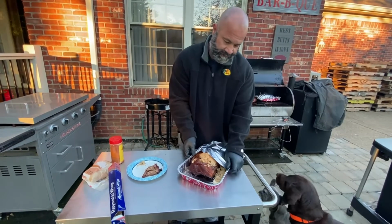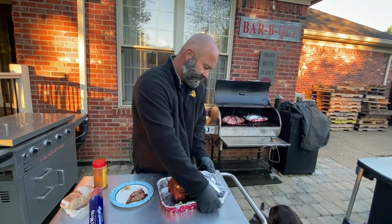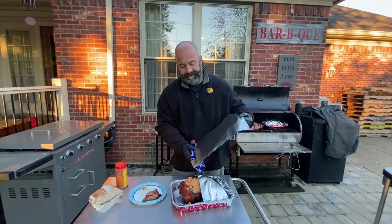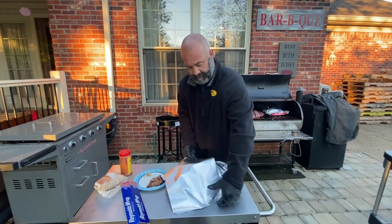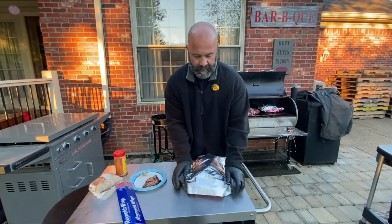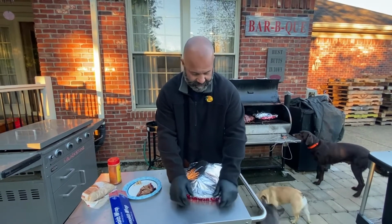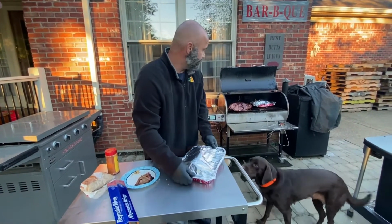Now these will go back on. They'll probably be another 5 or 6 hours till we'll start checking them. I look for about 203 degrees internal temperature, and that's when you know they're good and done. But I also will stick that temperature probe in and out in a bunch of different places. And if it goes in and out like a toothpick in a cake, no resistance, then you know they're good and tender and ready to pull.